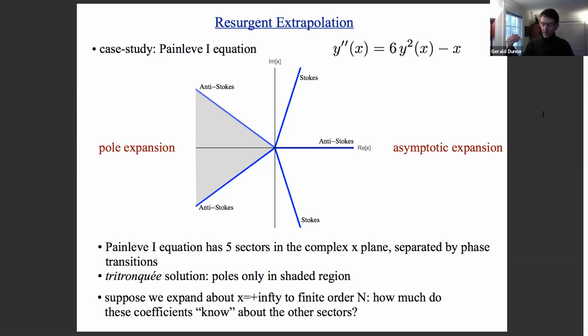You can do the expansion around infinite temperature. The radius of convergence tells you where the critical temperature is. And what resurgence would tell you in this case is that from the details of the expansion at infinite temperature, you can deduce the details of the expansion near the critical temperature. But then, because of duality, from the expansion at infinite temperature, you can immediately write down the expansion at zero temperature. And then from studying that, you can learn about the expansion near the critical temperature, but on the other side of the critical temperature. And that all works.